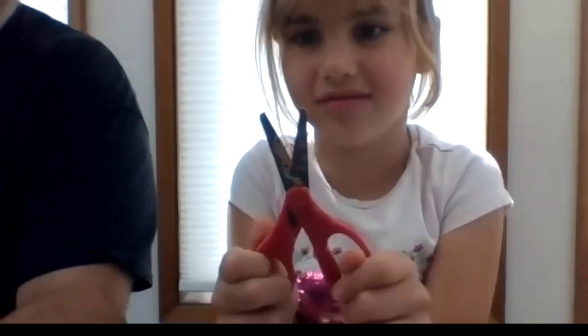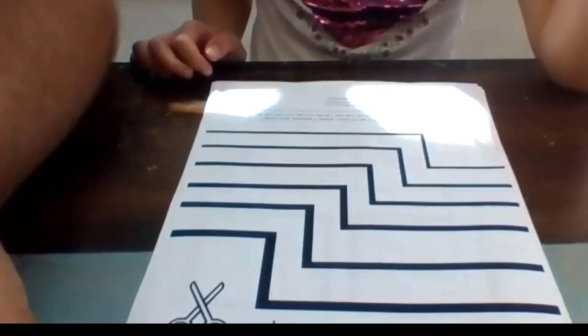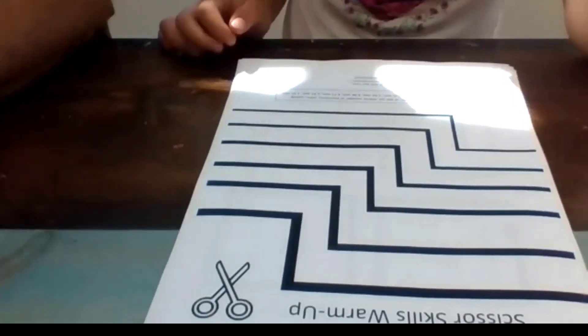Dad printed us out the scissors skill warm-up and got you some scissors. Let's turn the camera down — I won't maybe see your face as much, but I want to see your hands and how you're working on cutting. Now remember safety scissor skills — we want to be really safe. Keep our thumb on top. Dad's got the hard one where you're doing the angles there.